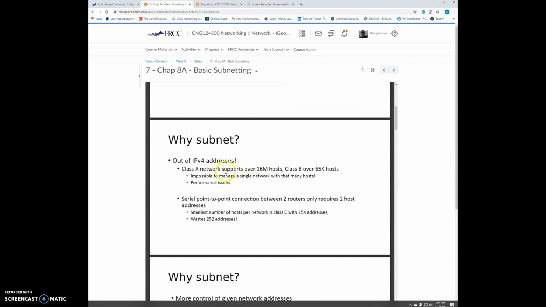Why subnetting again? We've been out of IPv4 addresses since the late 90s. A lot of bad decisions were made about IPv4, where large companies within the United States like GE and Mountain Bell, almost any big company you can think of back then, were just given a whole IP range and told, here you go, use this. If you do a quick Google search, you'll find that some got blocks of 16 million hosts.